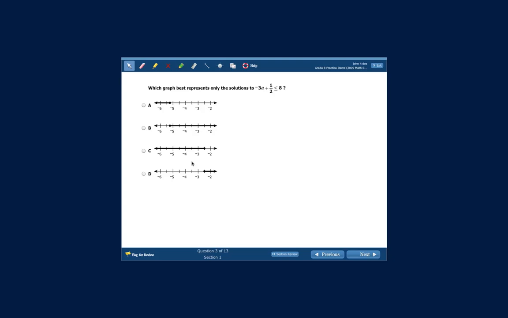Let's practice using the Eliminator tool. On the multiple choice question, the Eliminator tool will help you mark choices that you do not wish to consider. At the top of the toolbar, click on the button with the red X. Selecting this tool will change your pointer to an arrow with a red X next to it. You can use this tool to eliminate as many choices as you want. To eliminate an answer, click the choices you believe are not correct. Then, click the Eliminator tool again to put that tool away.